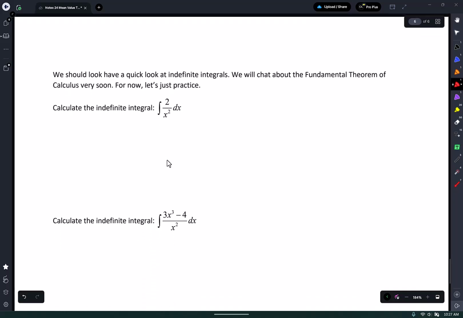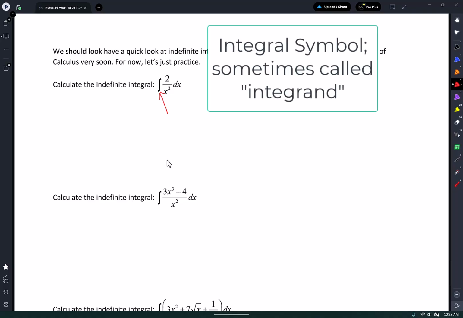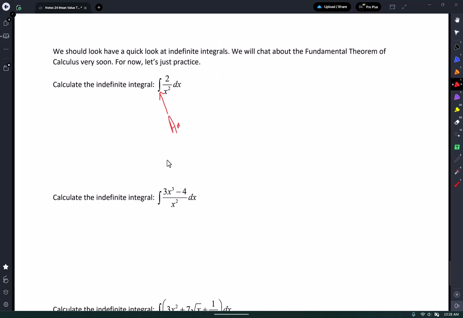Have you guys ever seen this symbol? I've seen it on calculators, I just never know what it means. For now, we're going to do a whole proof of this, because without the proof, this is just magic. For now, that means antiderivative. Chop, where's that dx? Why is that differential there? You need to have that dx for all of them.